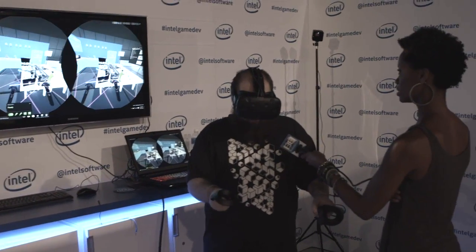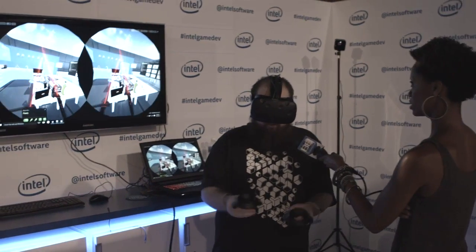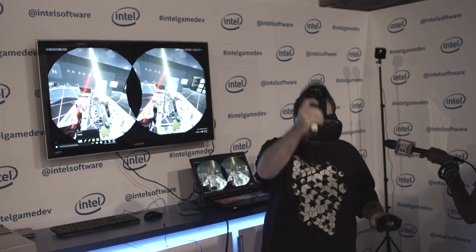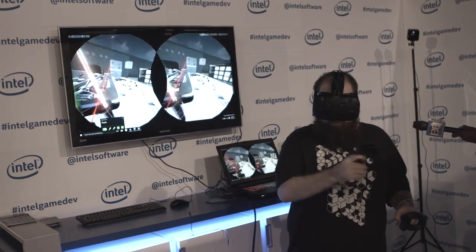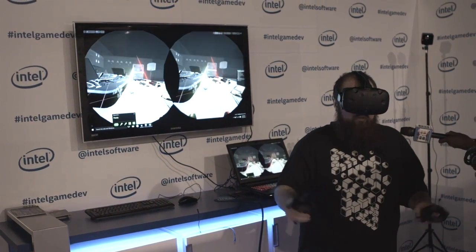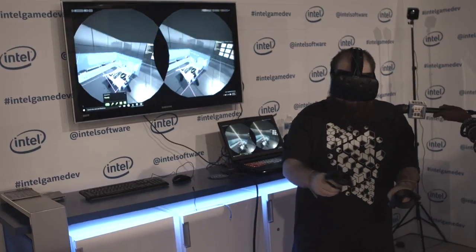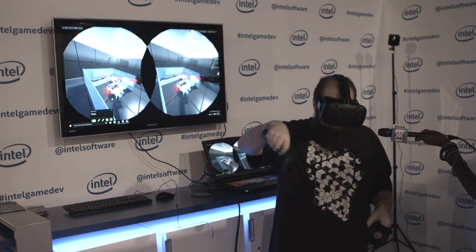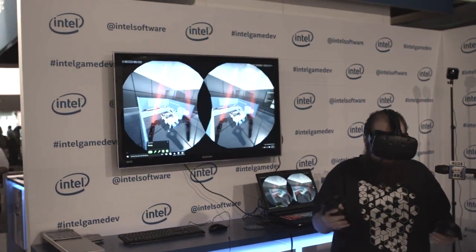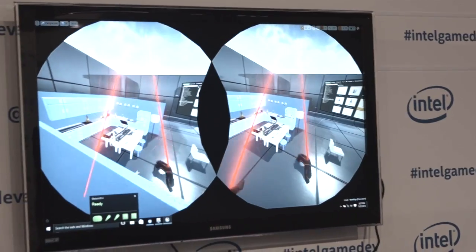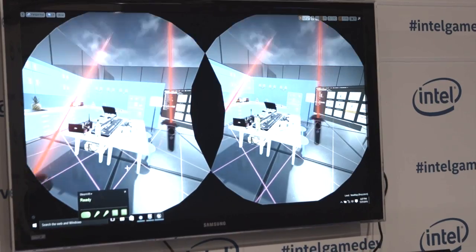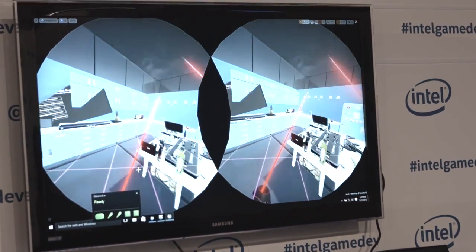Say I'm developing a game where I want to play as if I'm an ant in this kitchen. I can change the point of view. So now I can walk around this table as if I was an ant and see what this environment looks like if I was much smaller. Or if I wanted to play as a giant controlling humans around or something, I can take a look at the kitchen like this, and this will be exactly how it looks in my game. So it's pretty much what this VR editor is for, and it allows you to lay out stuff in VR pretty quickly.